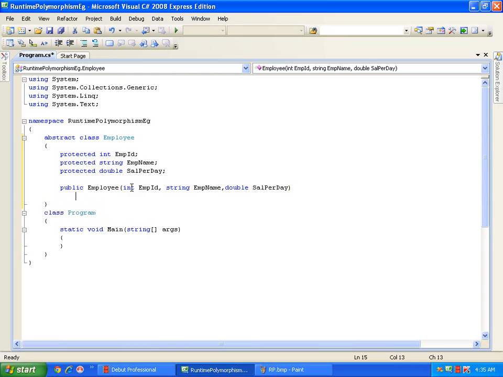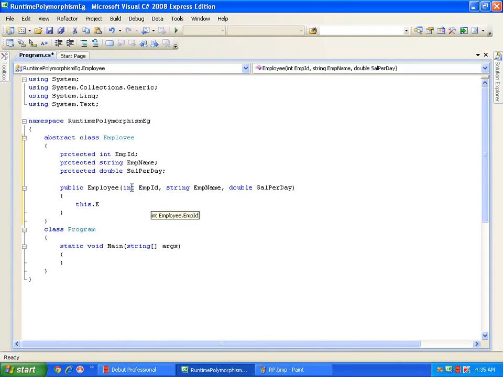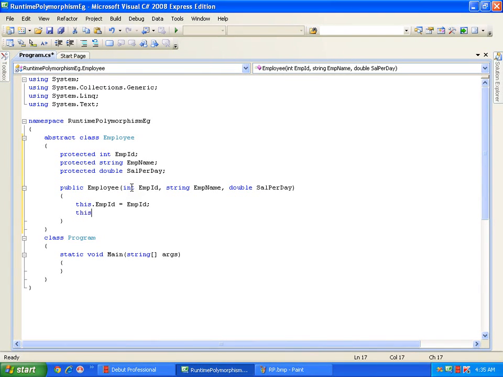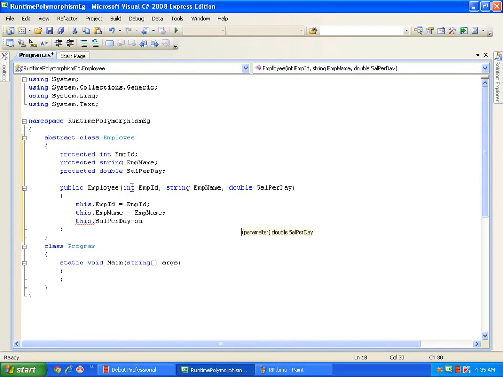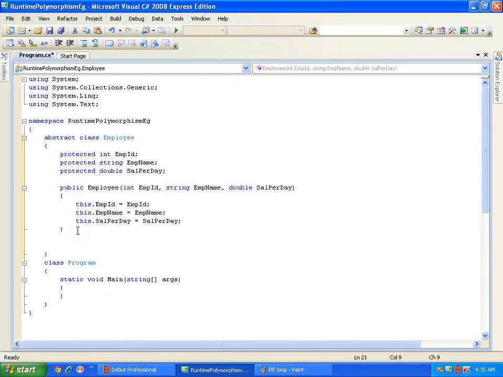We have already seen, if we have the same local variable names and members, then I can use the this keyword: this dot employee ID equals employee ID, this dot employee name equals employee name, and this dot employee salary per day equals salary per day. Now this is the constructor of this abstract class. An abstract class can have a constructor, there is no problem in it.